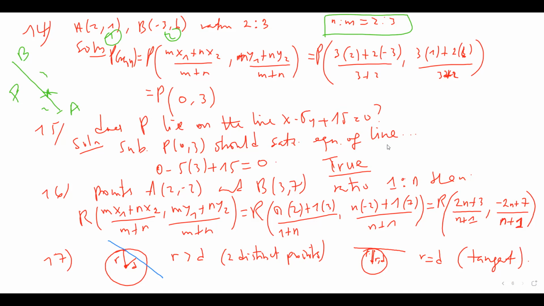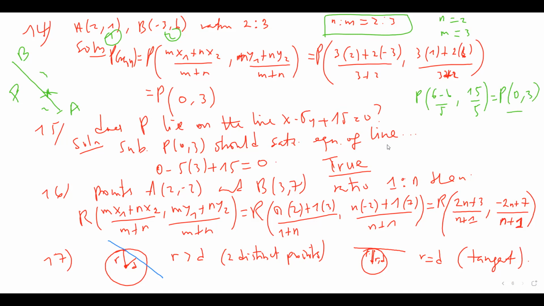So our n is 2, right? Our n is 2, our m is 3. So if we put it in, then we take the points x1, x2, and then y1, y2, and then we do the multiplication, and then we also divide by m plus n, which is 5. If you do that, then you should get P in brackets: 6 minus 6 over 5, and then here you have 15 over 5, and this gives you 0 and 3.